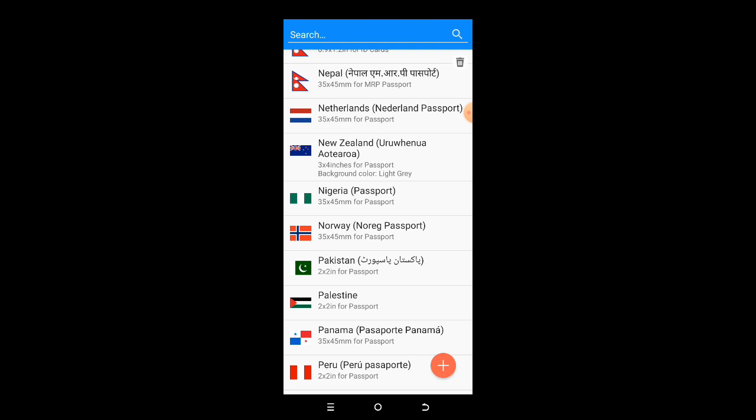But let's say what you are looking for is not in any of these countries' options. That's when you can have a custom measurement, a custom size. To do that, you tap on this plus button, the one with the red color, at the right corner beneath.